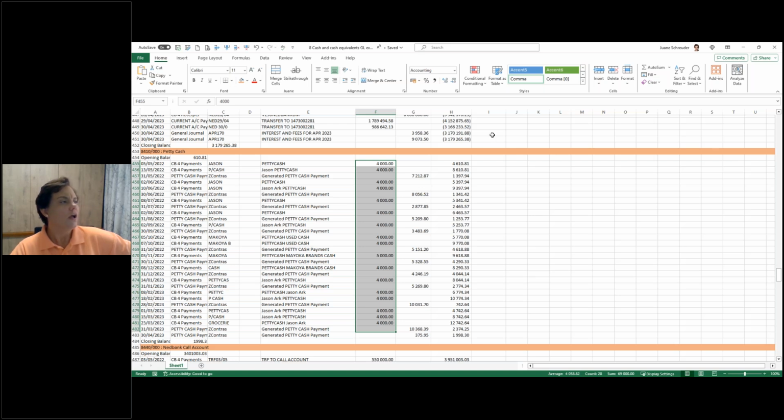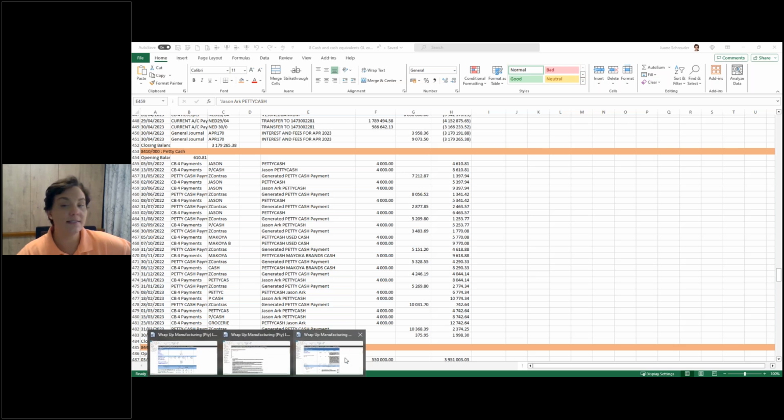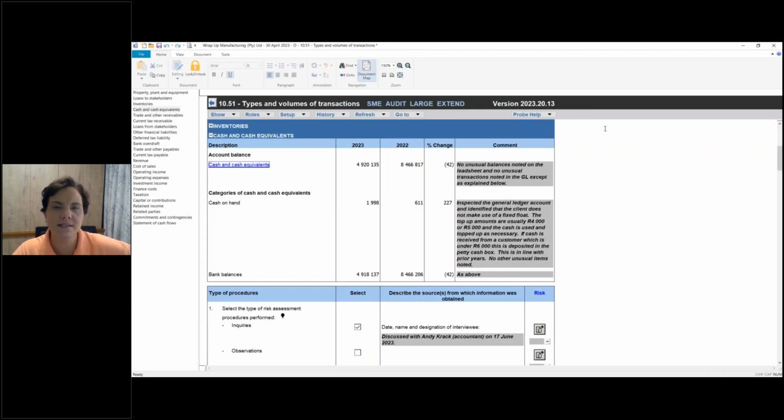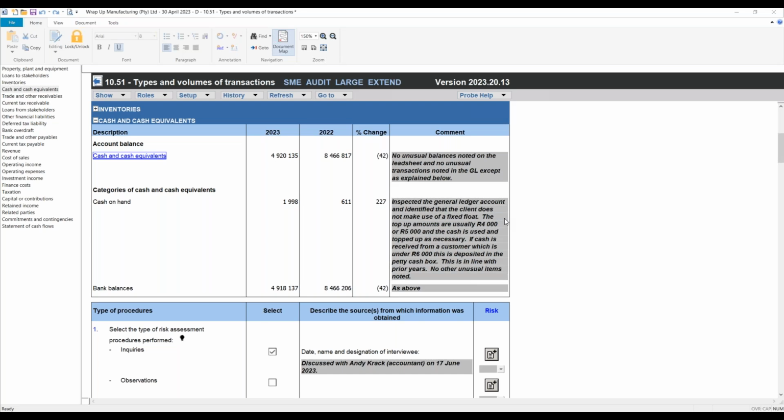Okay, so that's then the analysis of the petty cash. Let's go and have a look then at 1051. What did Helen write in our review of this balance? In cash on hand, our petty cash, she wrote: we inspected the general ledger account and identified that the client does not make use of a fixed float.